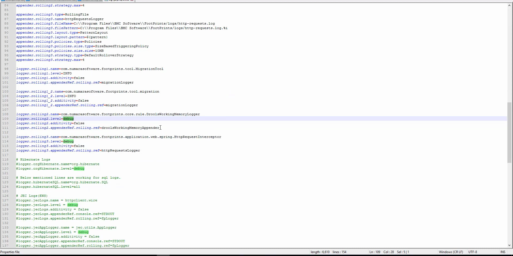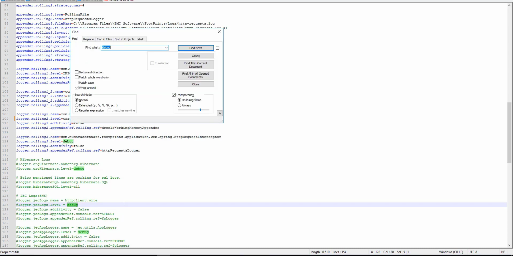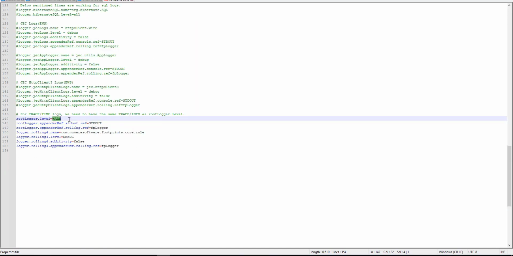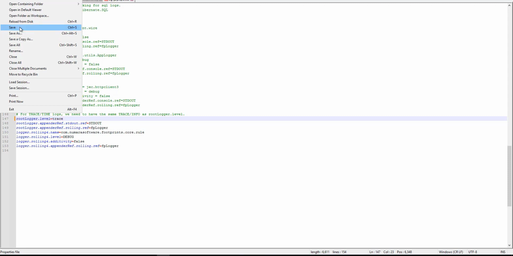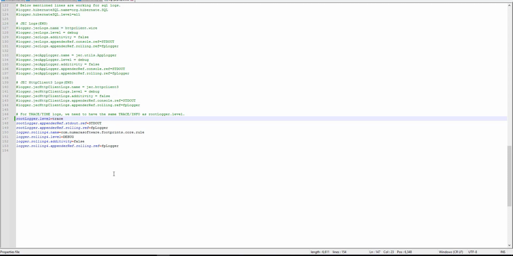Make the changes from debug to trace for the logger rolling level. Set the trace level for the root logger level and save the settings, and reproduce the issue to generate the logs.